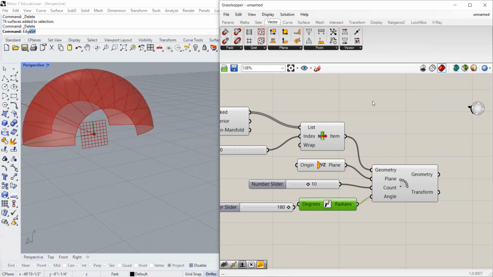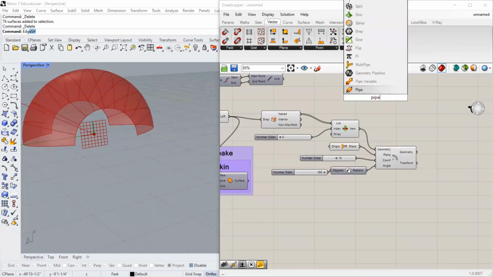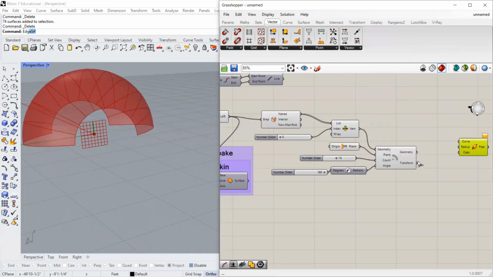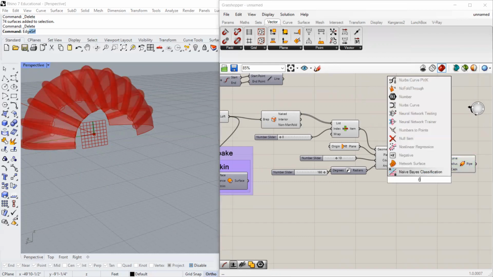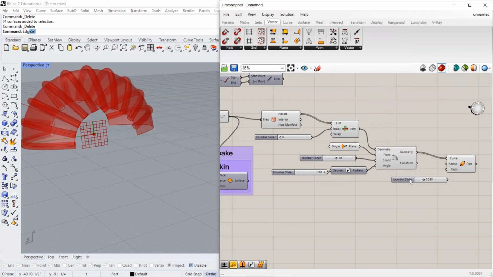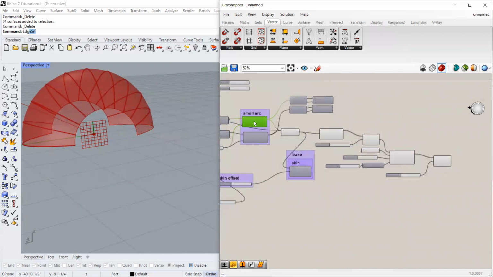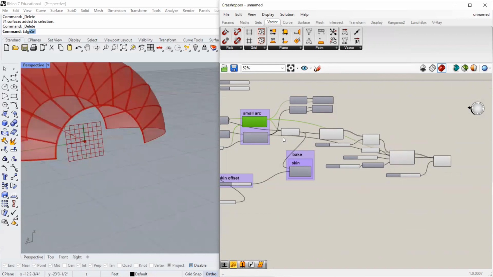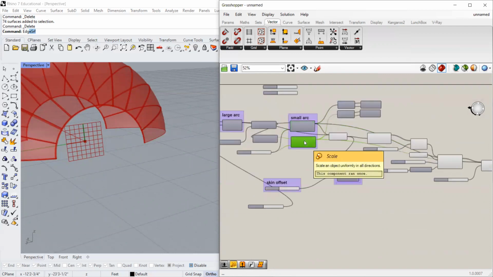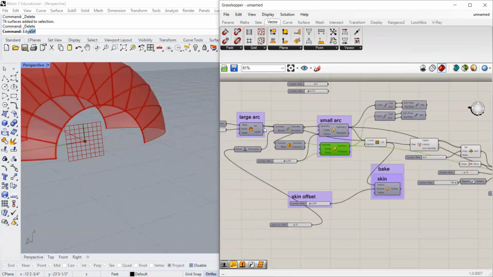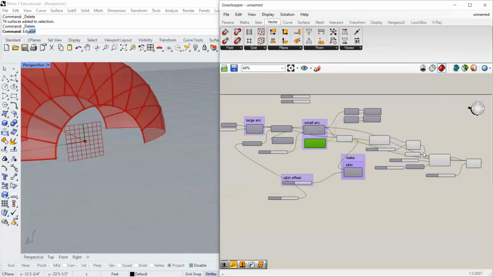And similarly, if I wanted to, I could pipe all of these like so. And I could even pipe these small arcs in there as well. So that I had, and maybe if you wanted to, oh, did I get the other one? Yeah, I could do a large arc to have a middle one.